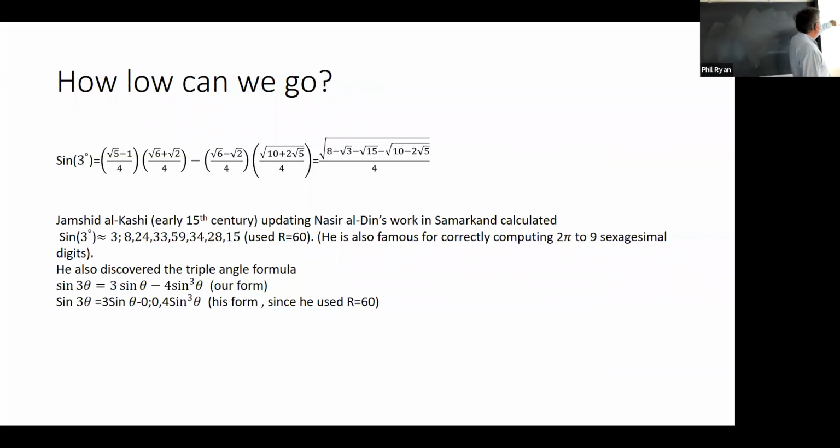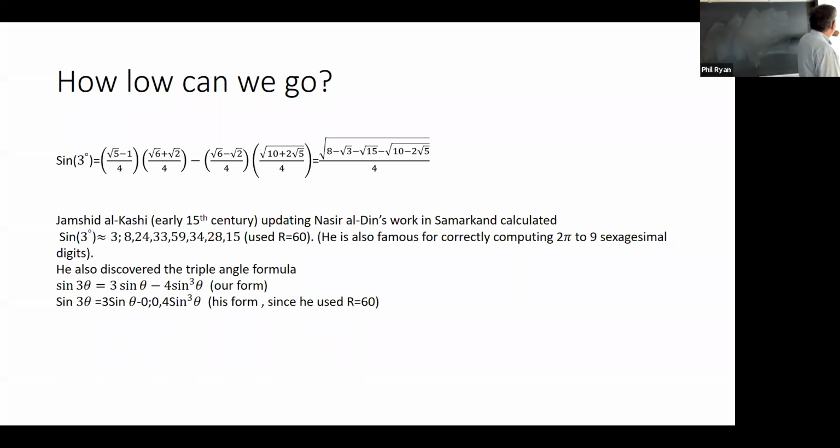And if you go ahead and use the subtraction formula, you get this kind of little complicated formula there. It looks terrible, but it's just nested square roots. So if you've got enough patience, you can figure what that is to as many places as you want. You just keep on doing the algorithm and you can create it, right?